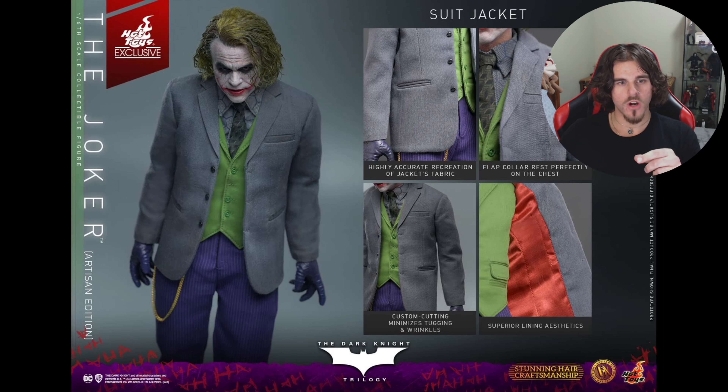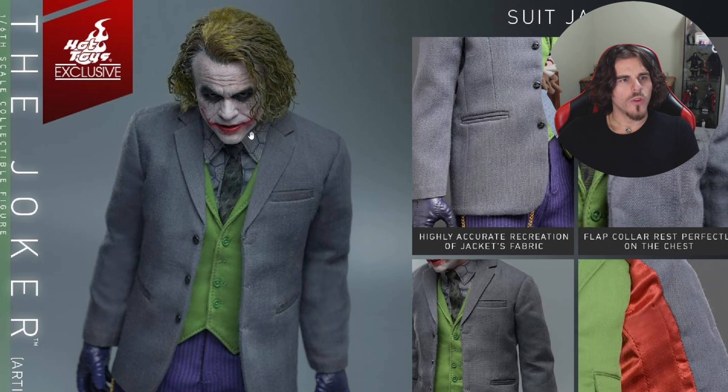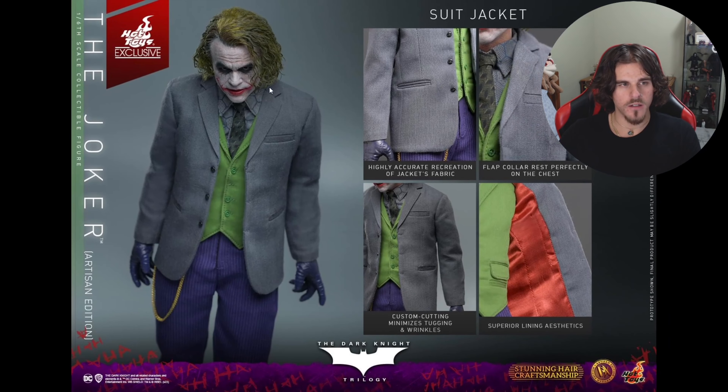You've got lining here that looks really good. Minimizes targeting wrinkles. Highly accurate. The proportions look fairly good, which the InArt one was fairly good too. The inner shirt patterns look a bit dull — hopefully it's just the photo. The tie as well looks a bit dull, but maybe they've highlighted the jacket and blazer on purpose so the other elements are out of focus. Hopefully that's the case.